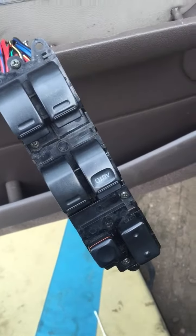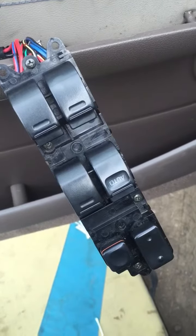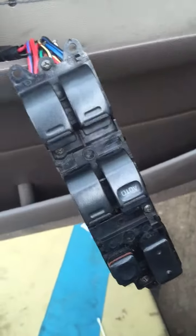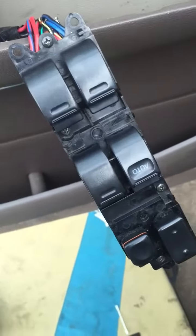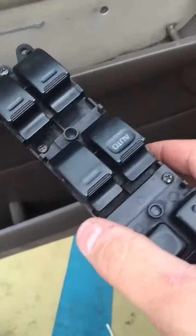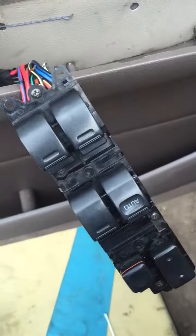My first fix on the Land Cruiser — it could have gone wrong, and it wasn't the problem I thought it was. But thanks to Texas know how for giving me the confidence to go in and think I can do this job with my limited skills. That's it, thanks, bye.